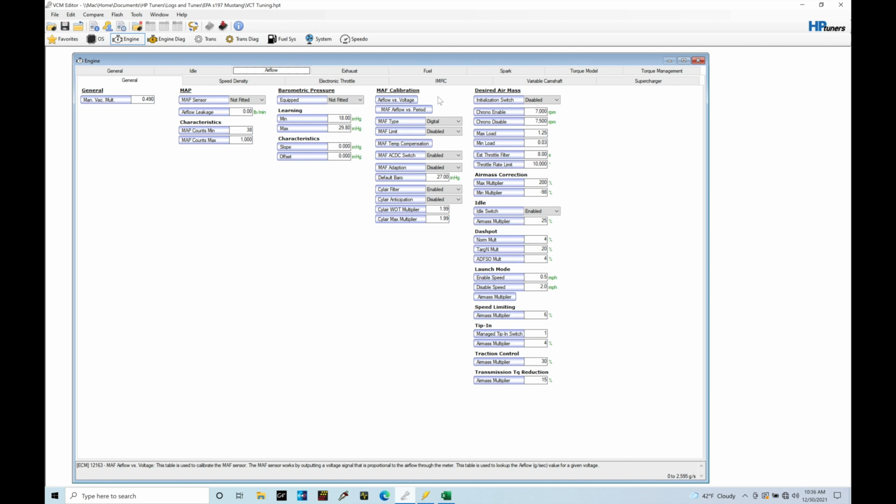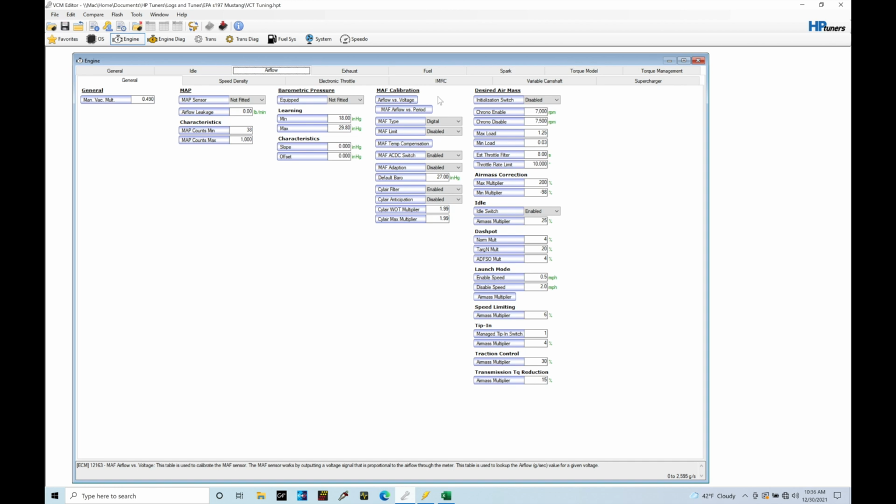Also, really before we dig into the spark timing and dialing in spark timing, because as we change our variable cam mapping, that can also throw off the spark timing. So we need to go in and change the spark timing mapping based on variable cam. So we want to make sure that the variable cam is the very next thing that we are dialing in.